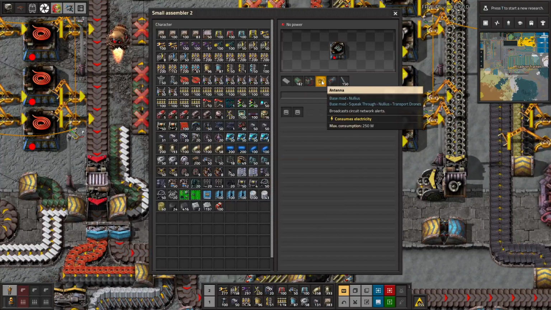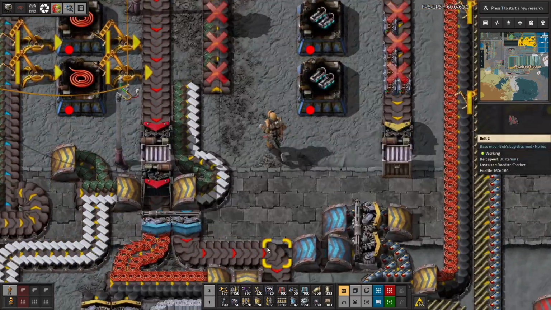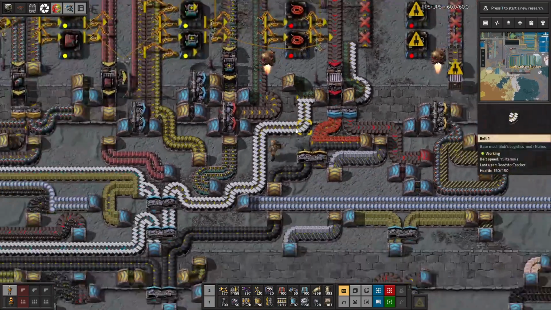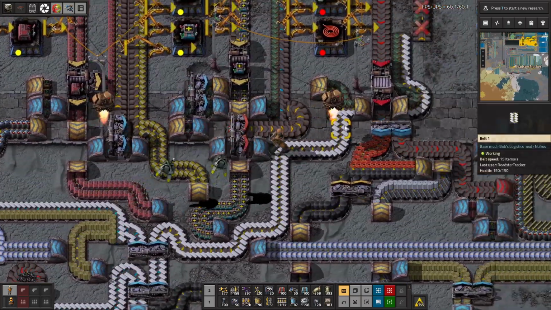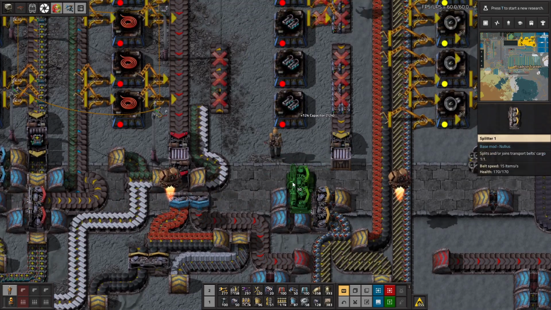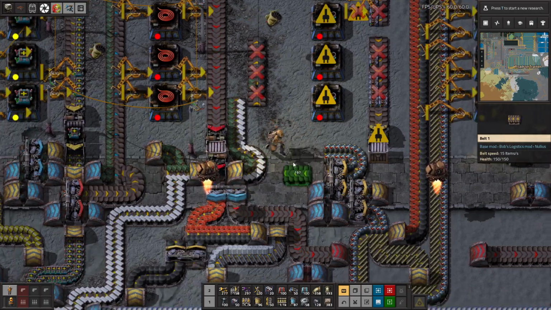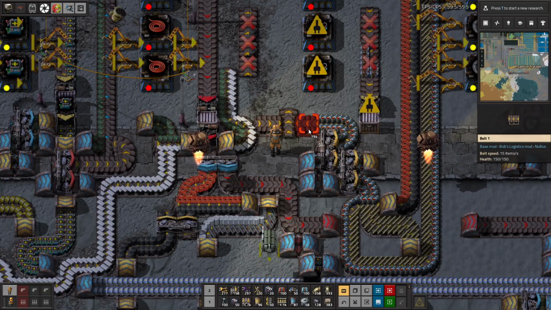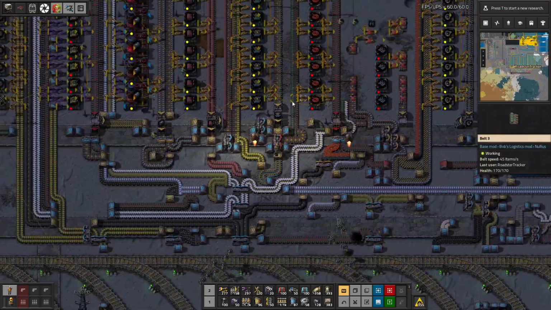Belt number 2. Sensors and antennas both come from the same direction, so we need to do iron rods. And capacitors need to get on the same thing. So capacitors go right here. Ooh. Ooh. Okay. We may have to finagle this just a little bit. Okay, that's good. And now iron rods.